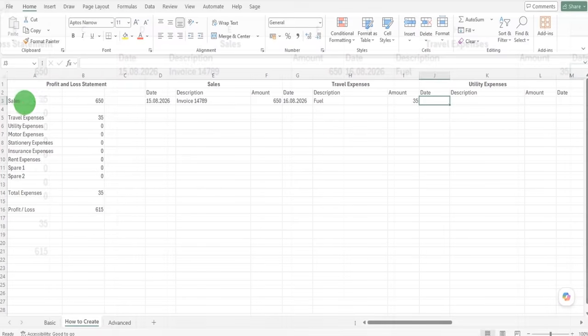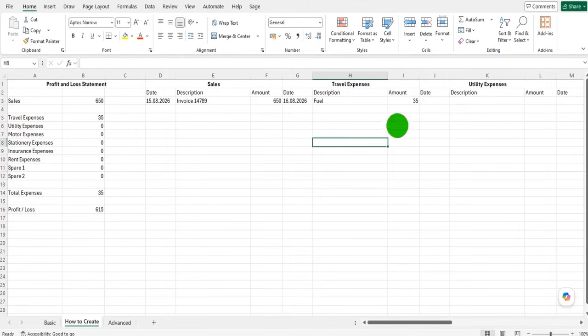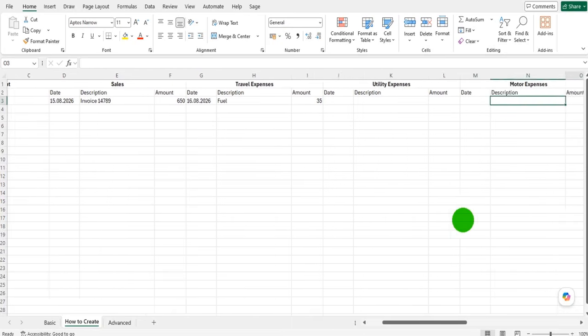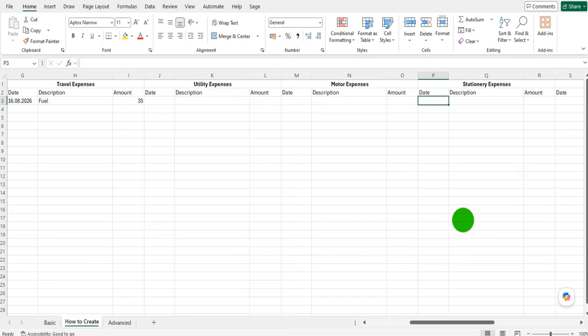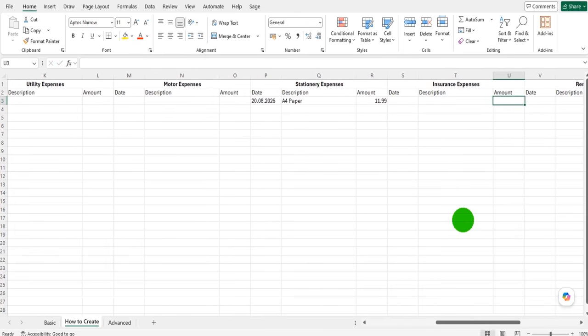Let's do the 16th of the 8th, and let's call this fuel for £35. As I enter information, this will start filling with data. Let's do some more motor expenses. Let's leave that one. Stationery, the date, the description, insurance expenses, public liability.